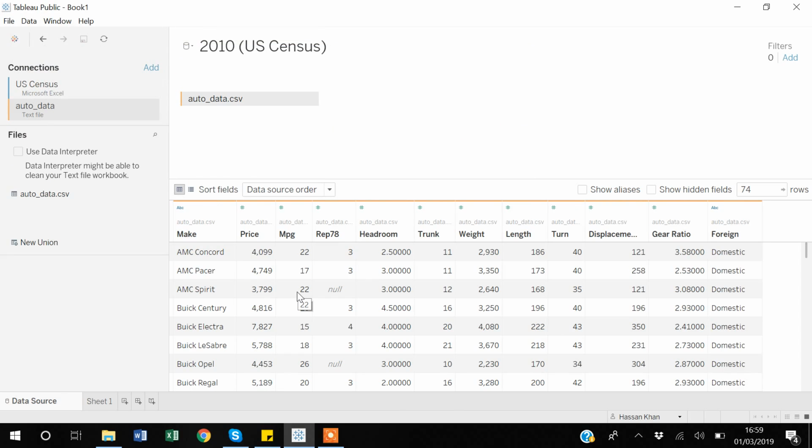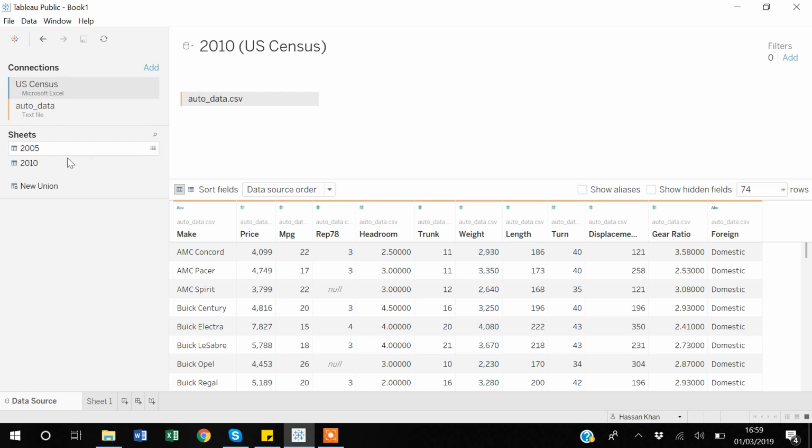Now as you can see, we have auto data with us, which is from the CSV file. And when I click the Microsoft Excel data, it shows two sheets, and then I have to connect it accordingly.